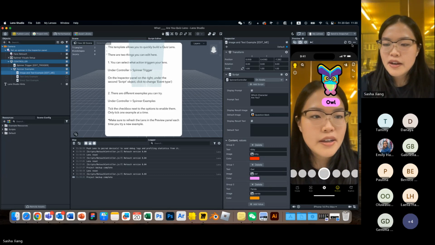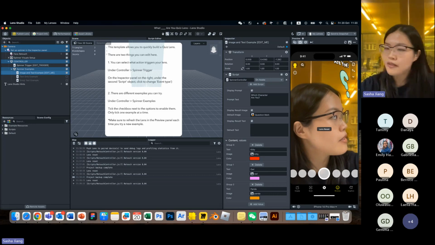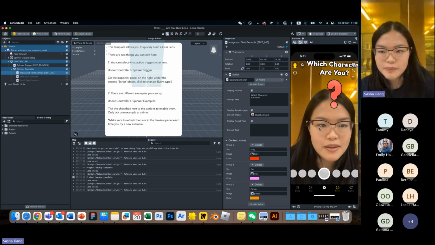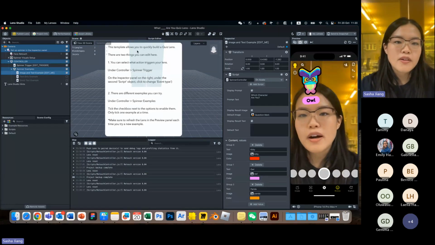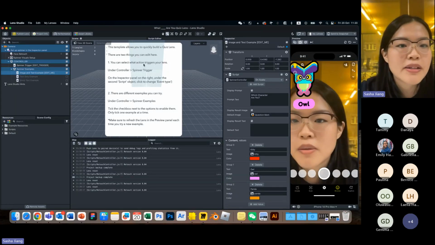And every now and then, if you see where I'm clicking here is a refresh button, so you can get your lens to start again. So hopefully everyone is seeing what I'm seeing. And in this template, I've put some hints here. So if you ever get lost, you can refer back to this document.